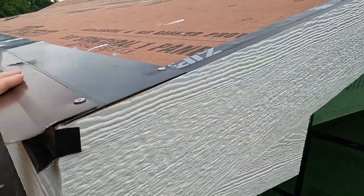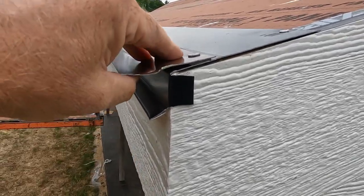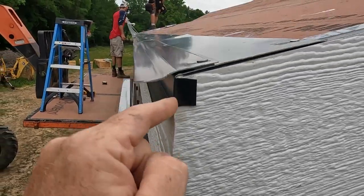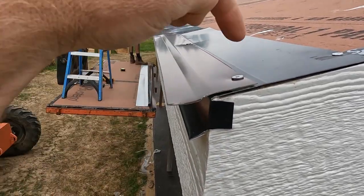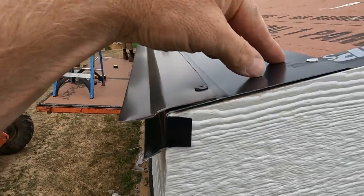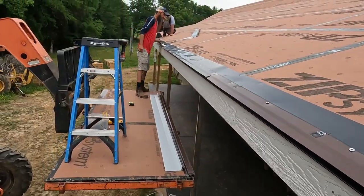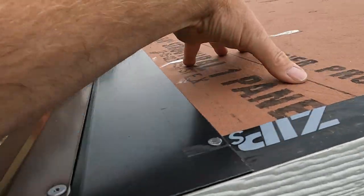So we're starting here on the fascia. We've got a two-piece system. We've got our small eave starter and then an offset cleat. So we've got this nailed down with the roofer nail. This has got butyl tape underneath it and then screwed down. And then our metal will come set.